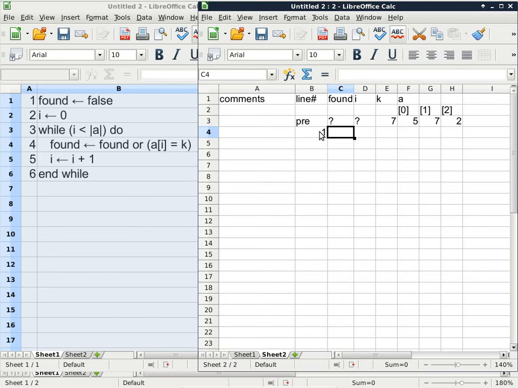What is the left-hand side? The left-hand side is found, and the only thing that is important about it is it has to have a column in a trace so that we can store a value. Does found have a column? Yeah, it has column C. So we're going to store the value false here.